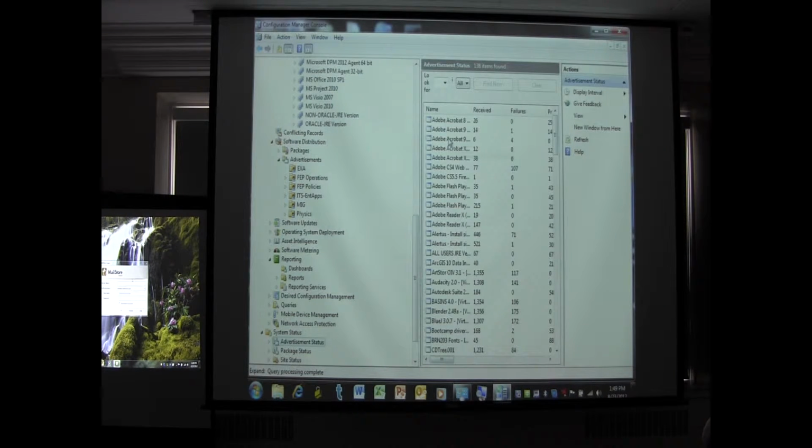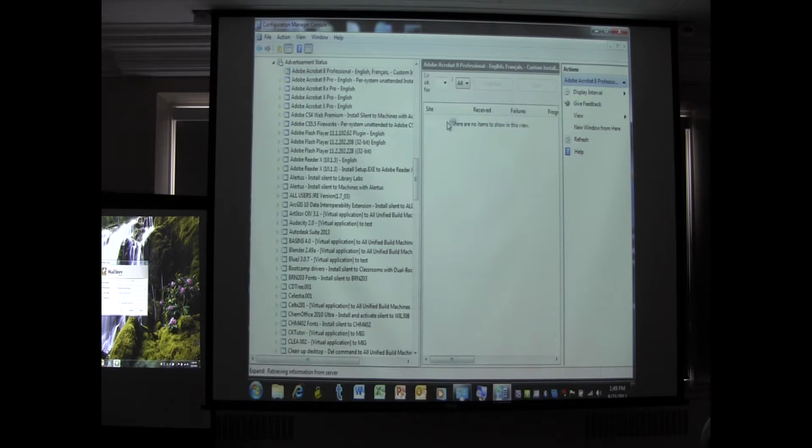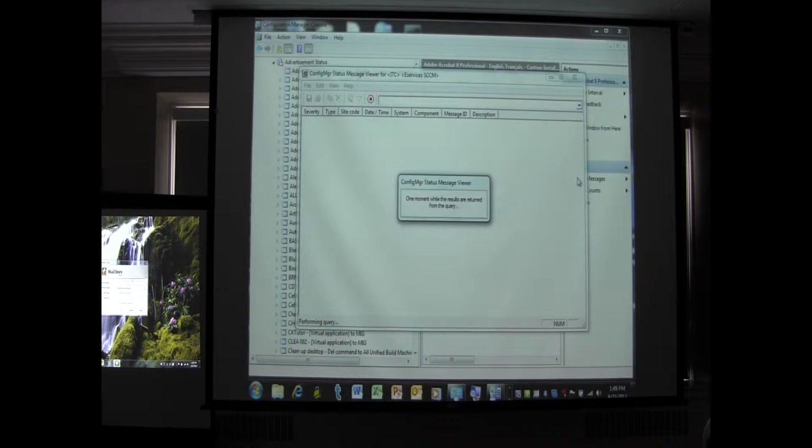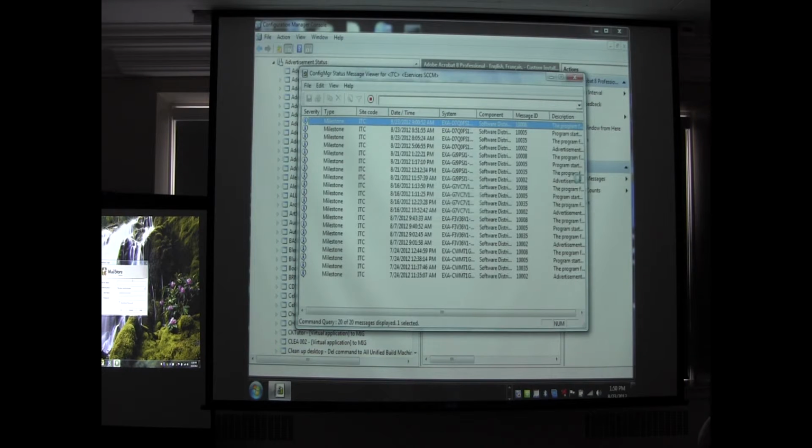Then you can double click on it, and over to the right there's a button, double click on it again. Over to the right, you can say show messages and say all. Then it shows you all the distribution. It takes a second, and then you can see where it was successful or not successful. Because then they'll say, well, I didn't get it. Well, you can go look at the status of why they didn't. For the most part, it will tell you that it started, the advertisement worked.